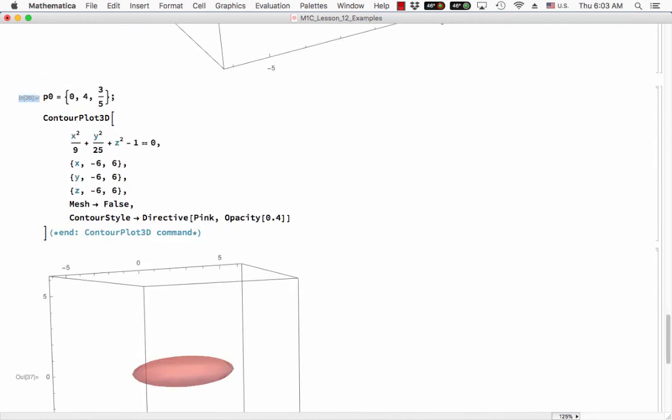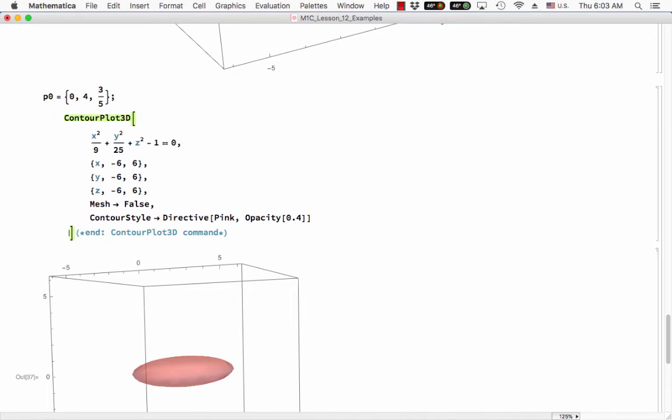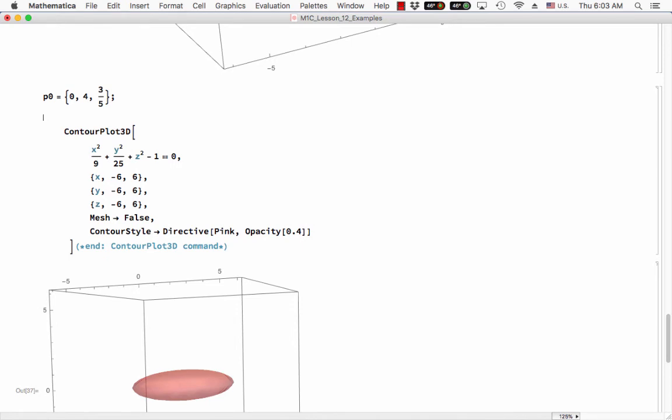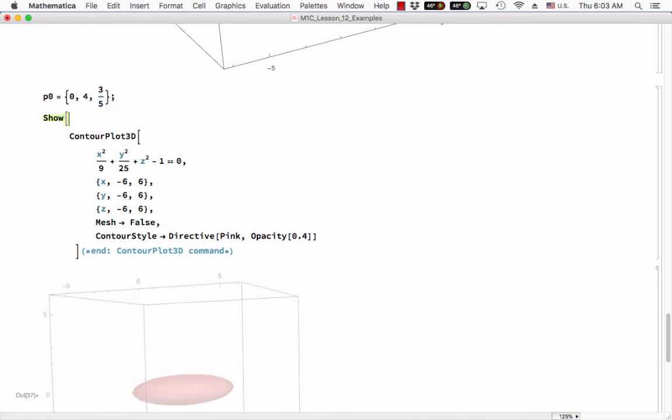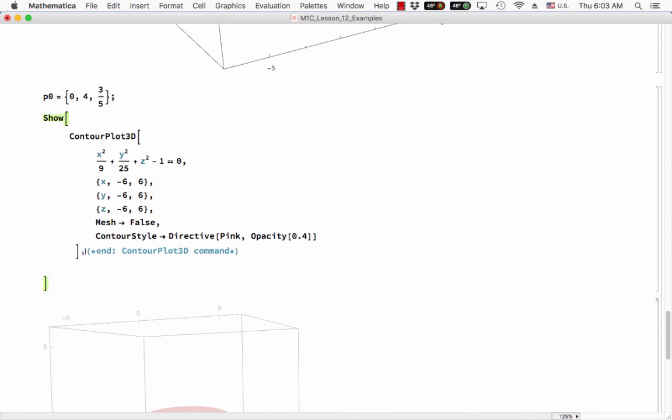Next thing we're going to do is go ahead and slap in a base. I'm going to slap a point on this sucker. So here we go. To do this, I'm going to put Show, and then I'm going to end the Show down here. Remember, Show is like a cut and paste of different graphic objects on top of each other. So here's the graphics. Oops, sorry, those would be brackets. And then we'll do a list inside.